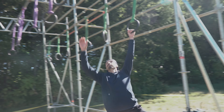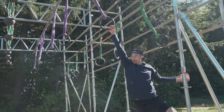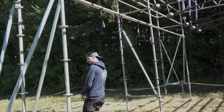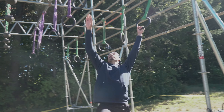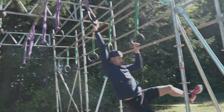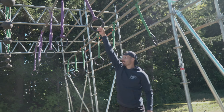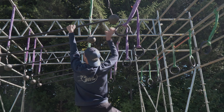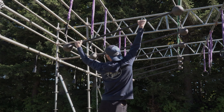We're at OCR World and we're going to take advantage of all the obstacles around us. We're gonna do some Technique Tuesday on obstacles that we only see at a one-time-a-year event. Right behind me we're gonna start with Pendulum. This is a very momentum-based obstacle — it's not all that difficult, but if you can keep your momentum up, which is going to be a theme for these videos, everything is going to be a lot easier.